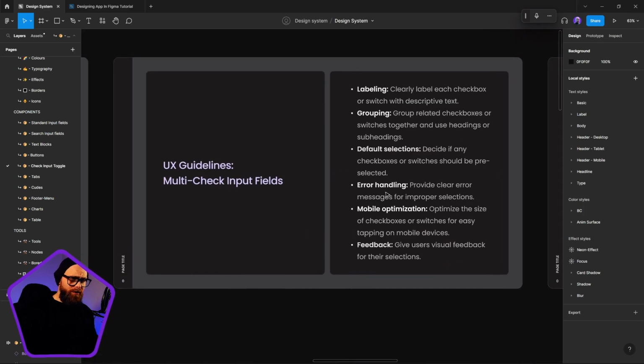Now, when we are thinking about the UX guidelines here, we'll make sure that our label is nice and easy and clear. We have certain restrictions and certain controls around that. We know how we are grouping and layering our text, just having good hierarchy. And then there are elements to do with error handling, or the ways that we can handle it if it is a required field to be entered or not required, and so on and so forth. Make sure that it's responsive for mobile, and we're always gathering feedback on our designs.